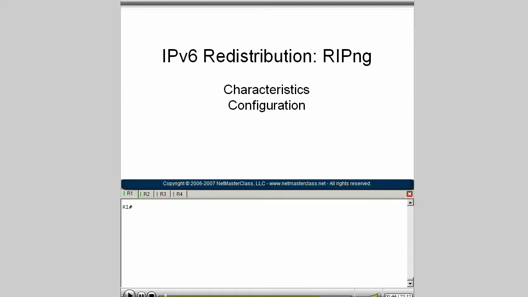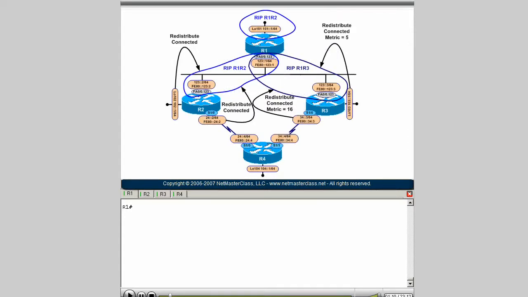In this video on demand, we're really going to see some very interesting things about how this protocol operates. For example, if we have two interfaces on the same subnet, but in different RIP instances, they're going to actually accept updates from each other as long as they use the same multicast group and the same port number, as would typically be the case. So we're going to see some really fascinating things, trust me, about redistribution of RIP next generation in this video on demand.